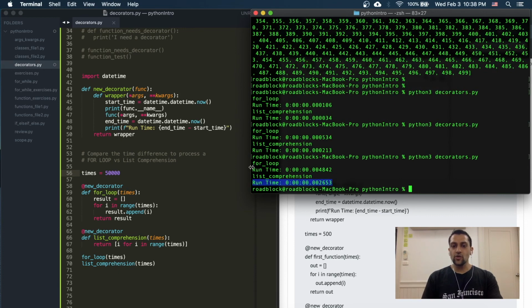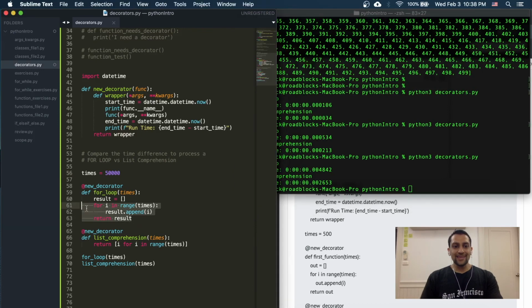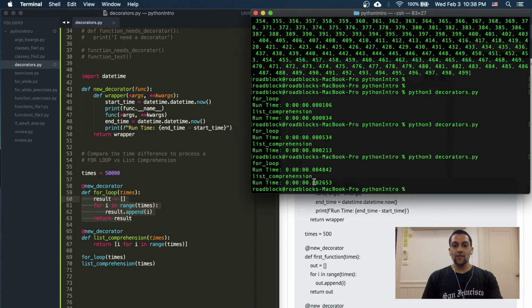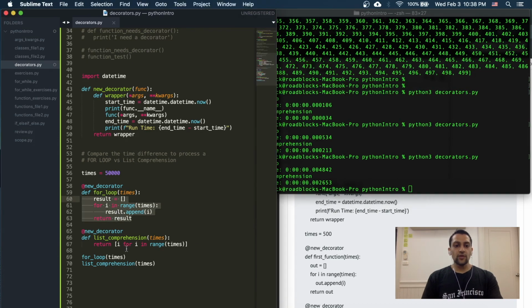So I know running my for loop like this is slower, because I can see how long each takes, and I'll use list comprehension. Why can I write it so quickly like this? Because I put both of these in a decorator function like this, where I use a start time before starting and an end time after finishing. So I can also do the same exact thing if I wanted to inside each of the functions, but it's really hard to do that for these, so I'd have to break this up, which changes the parameters of the function.